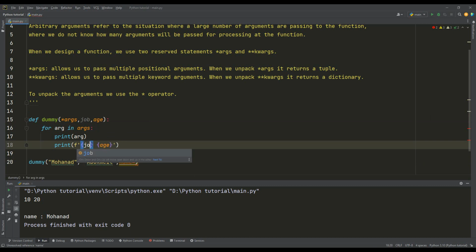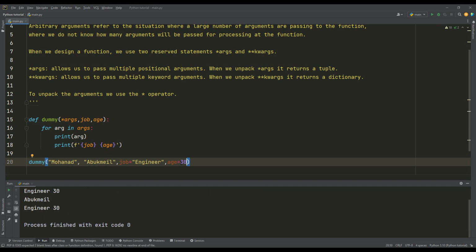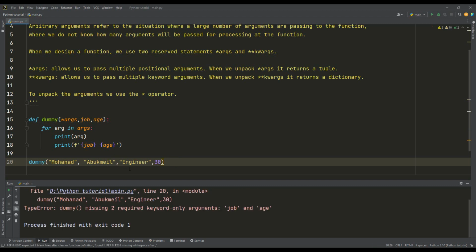So I have here job, for example engineer, and I also have the age here, equal 30.